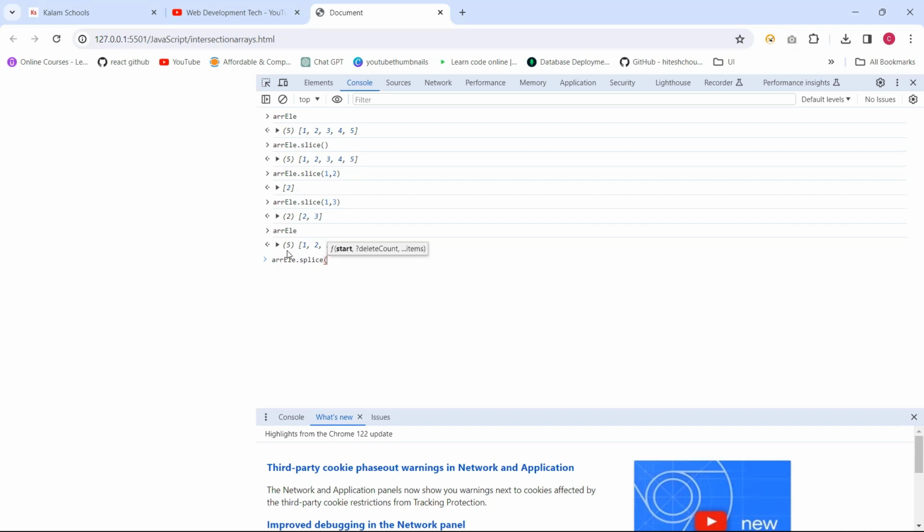First one is start, second one is optional, delete count, third one is the rest parameter. Suppose I am giving start 3 and delete count 0, comma, suppose I am giving 100, you can take 100.